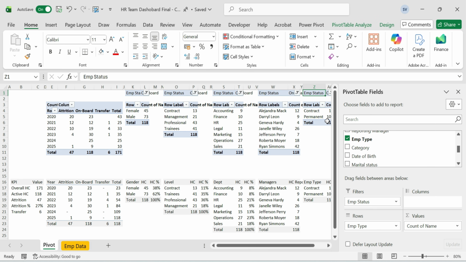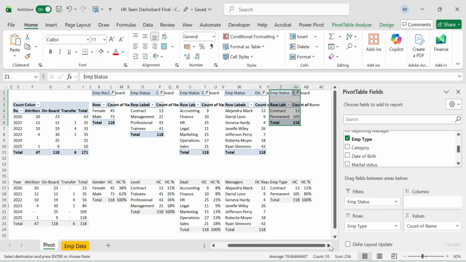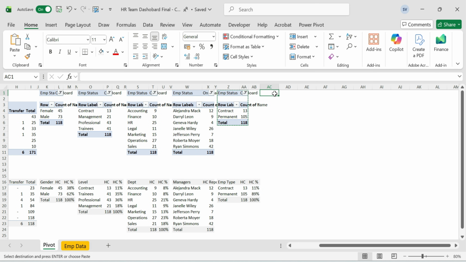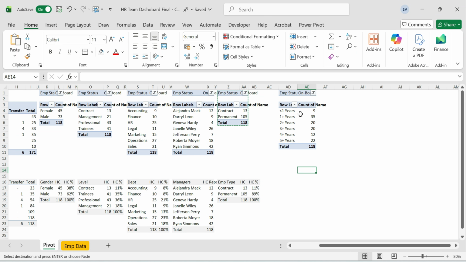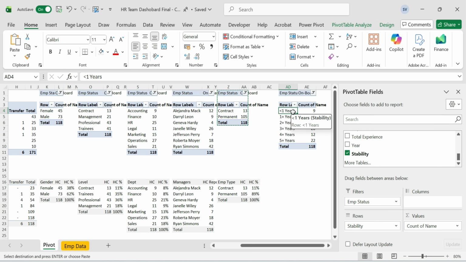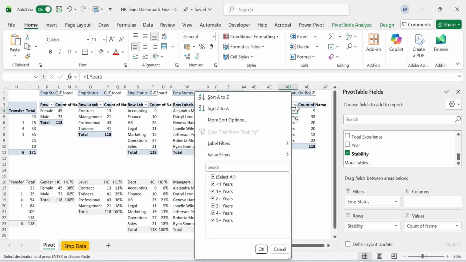Next, stability calculation. Now bringing the stability to rows. We'll sort it based on category.